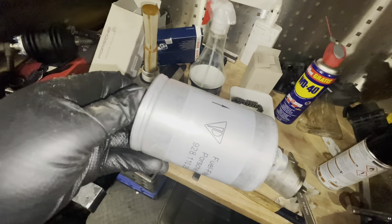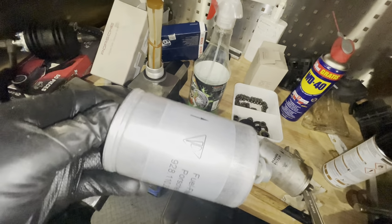So this is going into the car now, and then we'll start building up the rest of the fuel system. At first, we clean.